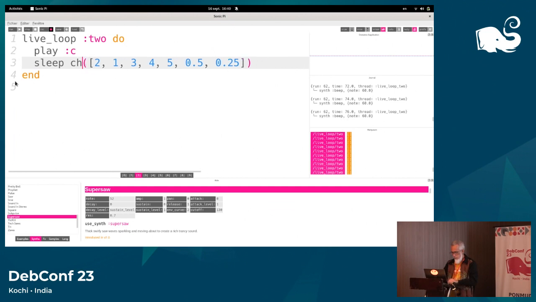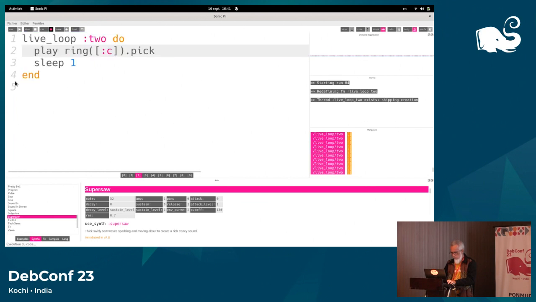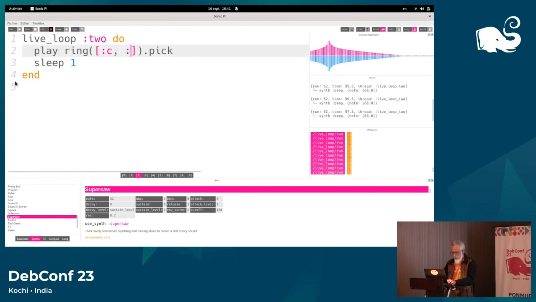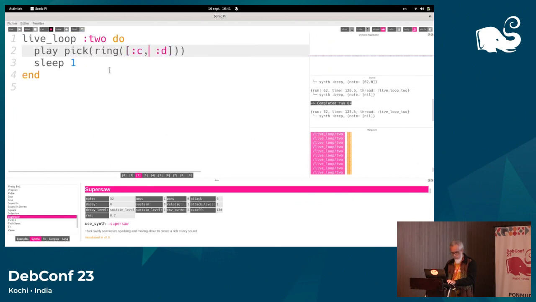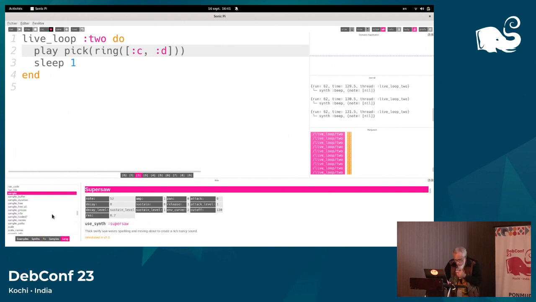Let me see. In fact, I don't remember, but we have a function for that.